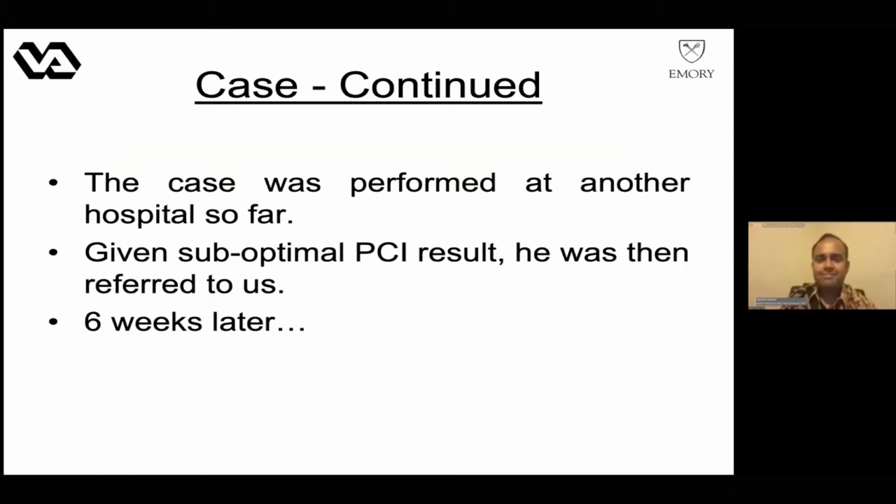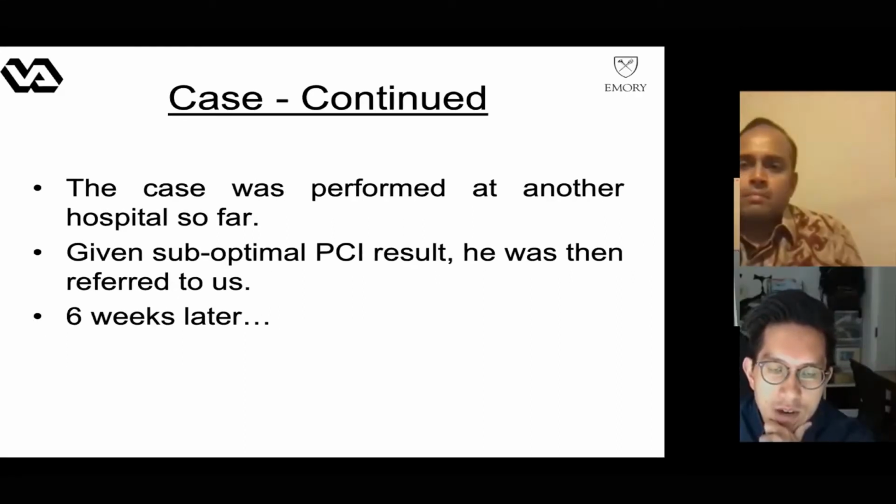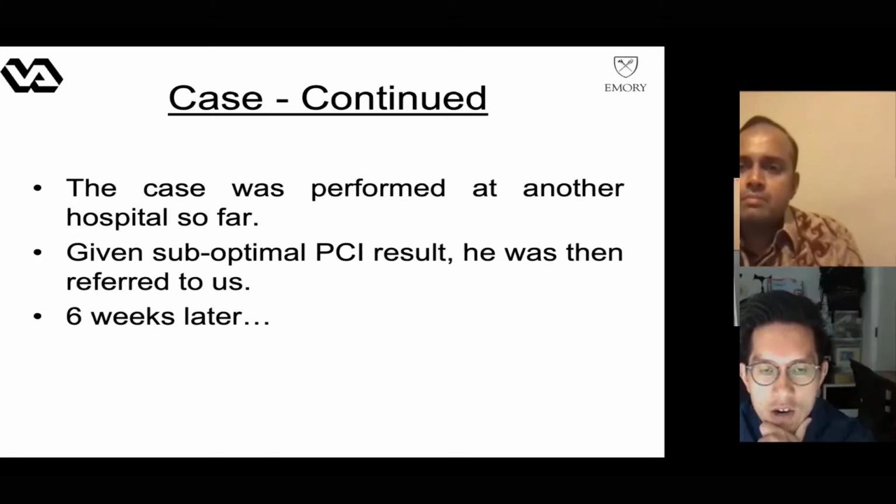Hi, I think this is a very good case illustration. And of course, I think the second part of the story is even more interesting. But at this point, I think in the second PCI, I mean the stent we just put in, we can all agree that in case of ISR, it's very important to use intravascular imaging because we need to know the mechanism. In case of ISR, is it neoatherosclerosis, or is it the first case having an underexpanded stent?